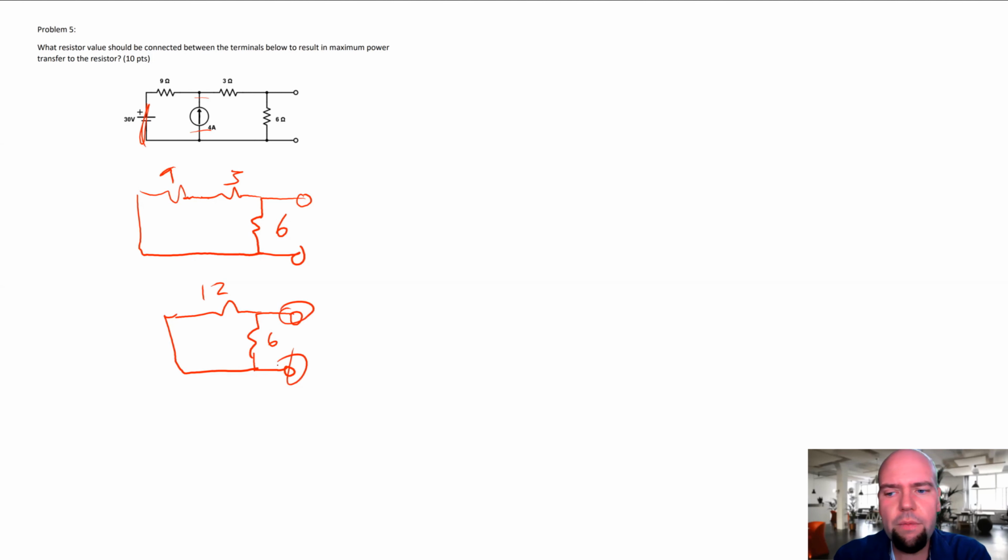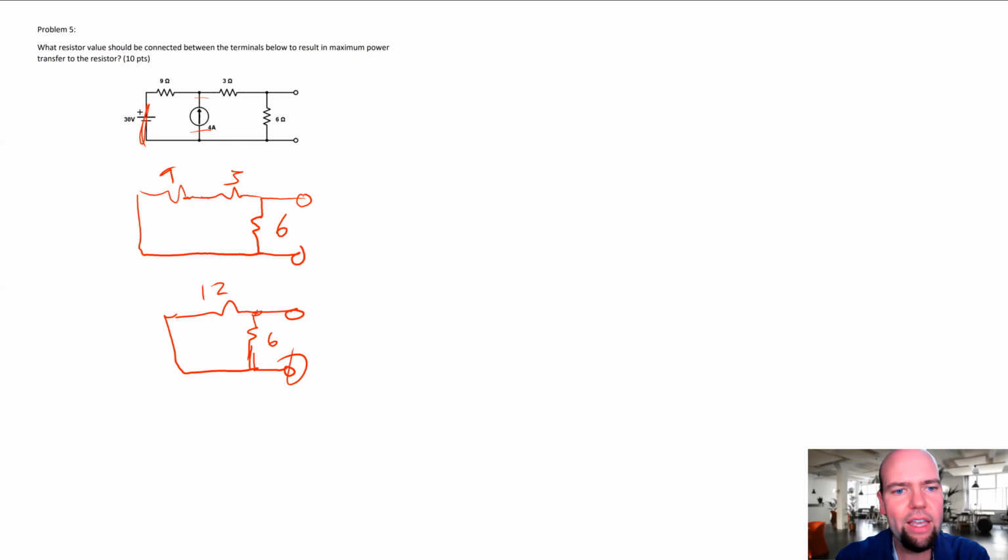If you're doing something with respect to the terminals, those count as a connection. So a mistake students might make here is they might combine this 12 and the 6 in series. These are not in series, because even though they share a node, there is something else. That terminal connected to that node counts as something connected there. So you can't just say the 12 and the 6 are in series.